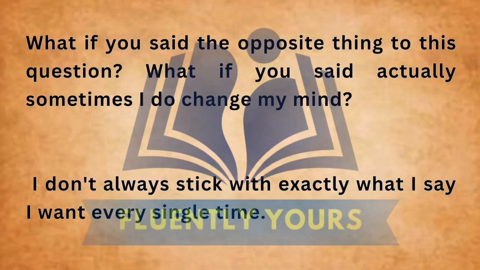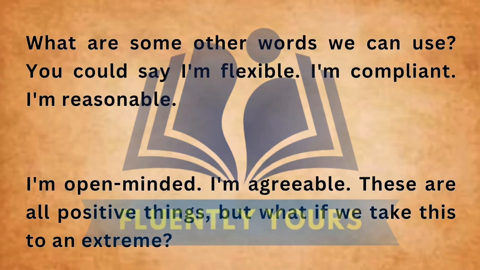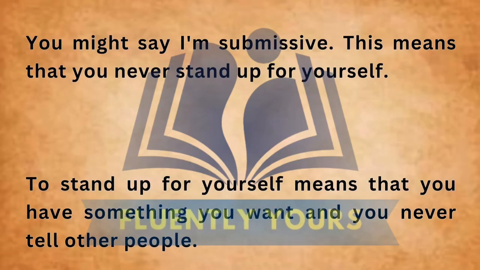What if you said the opposite thing to this question? What if you said, actually, sometimes I do change my mind. I don't always stick with exactly what I say I want every single time. What are some other words we can use? You could say I'm flexible, I'm compliant, I'm reasonable, I'm open-minded, I'm agreeable. These are all positive things, but what if we take this to an extreme? You might say I'm submissive.